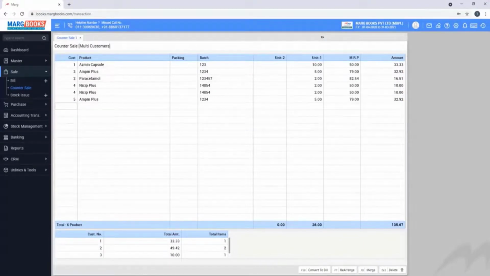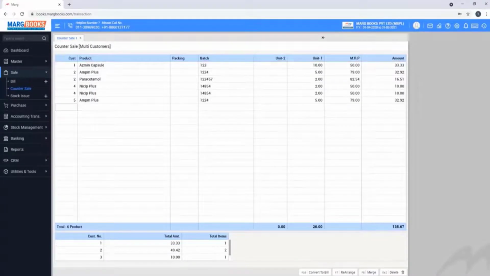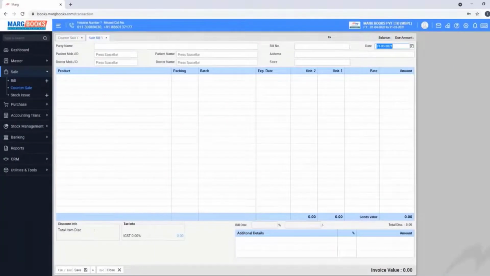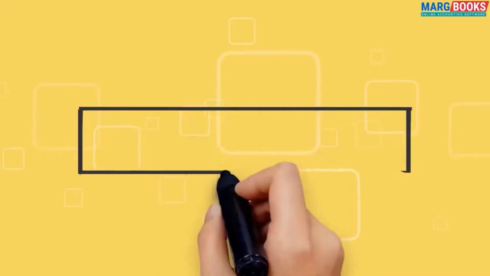It means that you want to convert all the transactions which are being done in the whole day into the bill. Then you will simply click on convert to bill. Then you mention that customer ID here which you want to convert into a bill and will save it. So you will be redirected to the sale bill. In the party name, you will choose a cash ledger. So you will see that the number of items have been loaded in the bill and now we will save it. Stock issue.